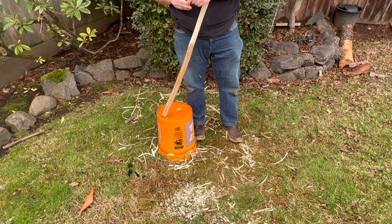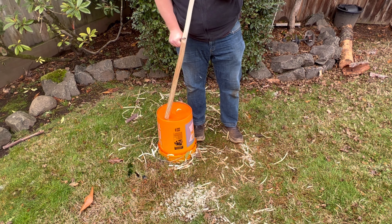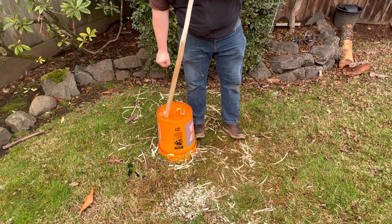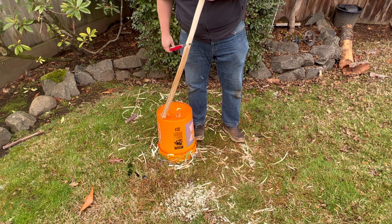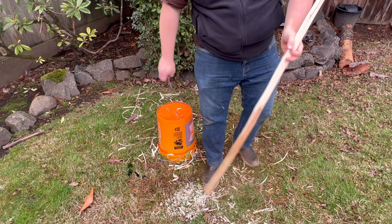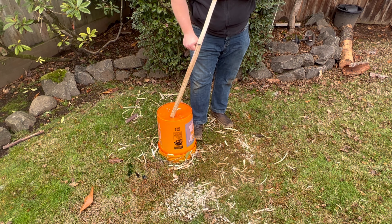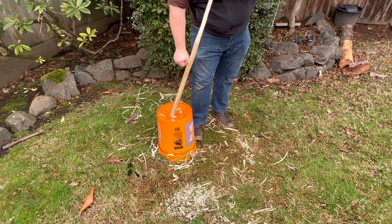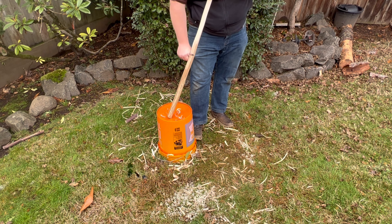With the bottom limb you're going to do the exact same thing you did with the top limb. Since you have more material to work with you may be tempted to just start hacking away at it with your pocket knife — but I straight up wedged my knife in the grain of this wood. So you still need to be careful; just because there's more wood doesn't mean you can't make mistakes. Take your time, and if you feel yourself starting to get in a hurry, just set it down and walk away for a little while. That's better than breaking it and having to start over.